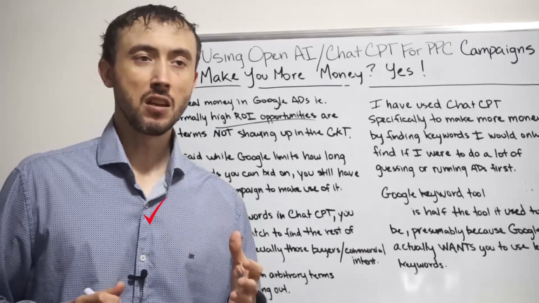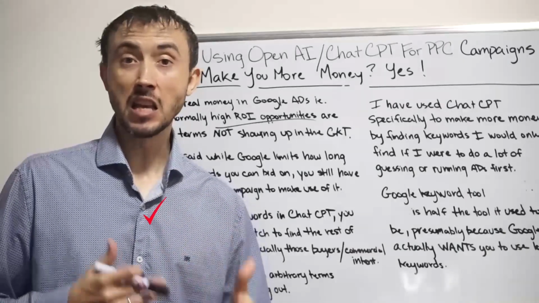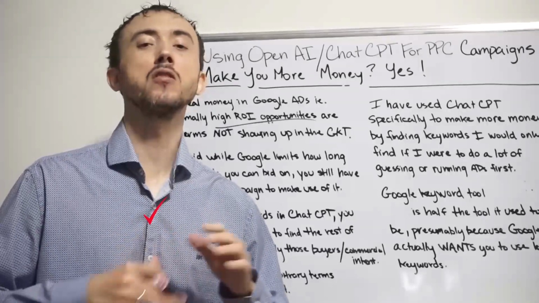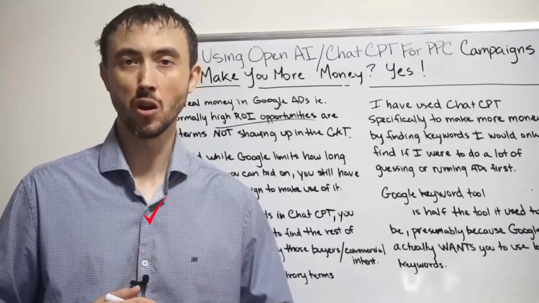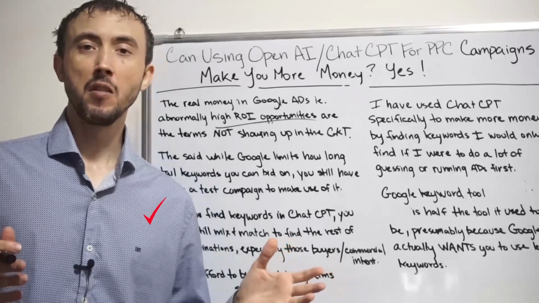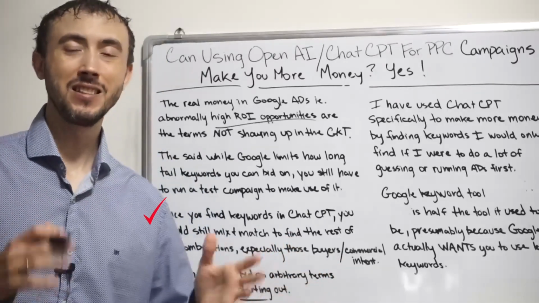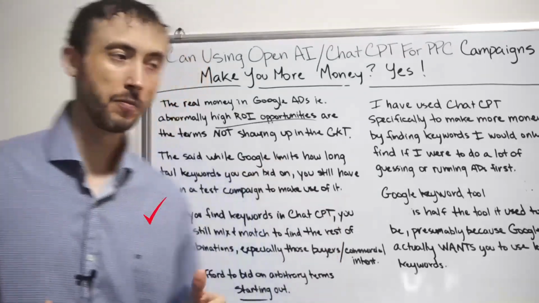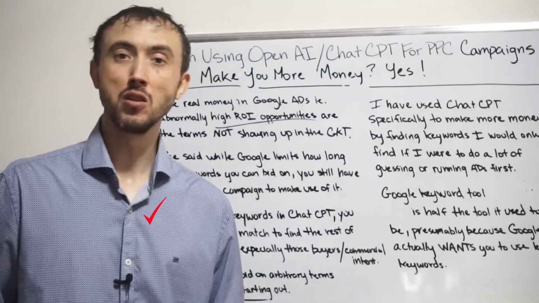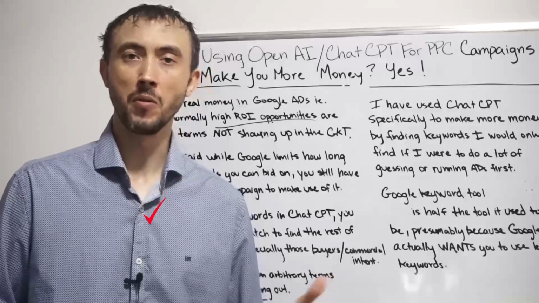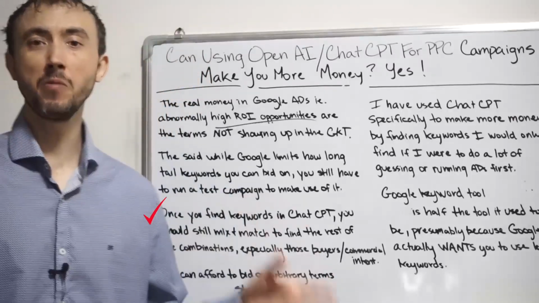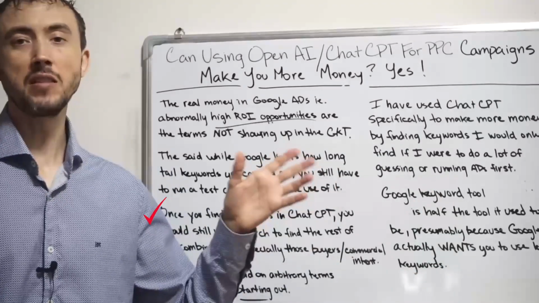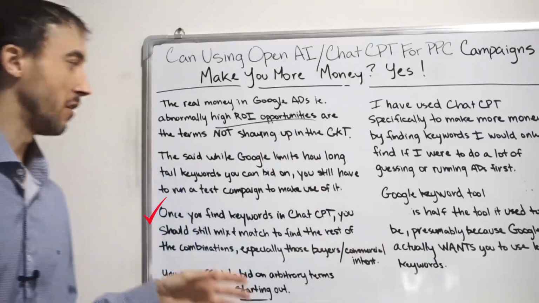It actually uses AI systems to try to interpret how to display that information in a conversational tone. I don't know exactly all the machine learning processes that they have for this, but you'll find that it's basically like talking to a human. One of the things that people have found out you could do with it easily is get keyword research done. And with it being free, and with Google Keyword Tool not being the tool it was, this is basically a great alternative, okay?